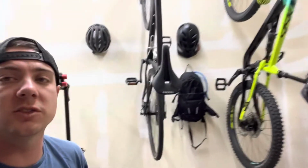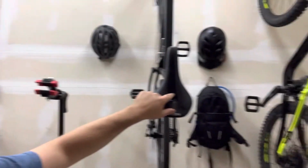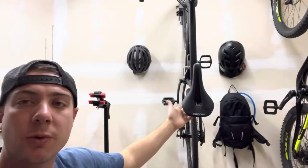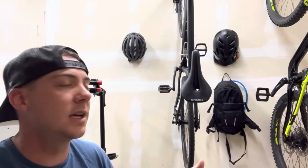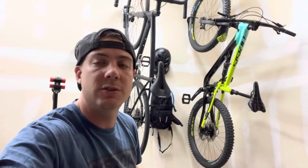And over here, we also have an Ergon seat that definitely has a big channel right here that's going to allow for a lot of pressure to be relieved as well. So if you're going out on long day rides, you're going to be very comfortable with these type of saddles. So definitely look for a type of saddle that's going to fit you. And typically you can find a decent saddle for under 50 bucks, and you're going to be happy with it.